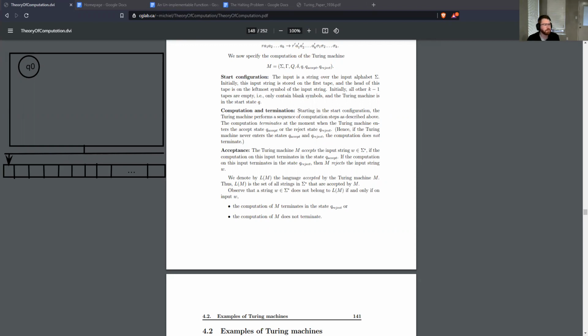I can make a new one. This is neither. This is a Turing machine. Store it in the cell. What do you mean by store it in the cell?